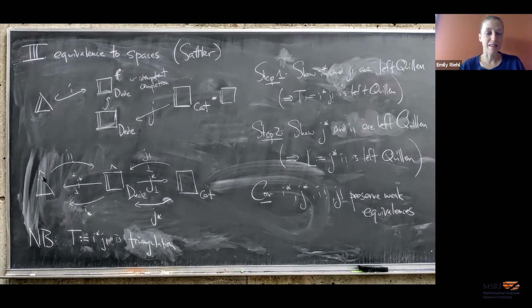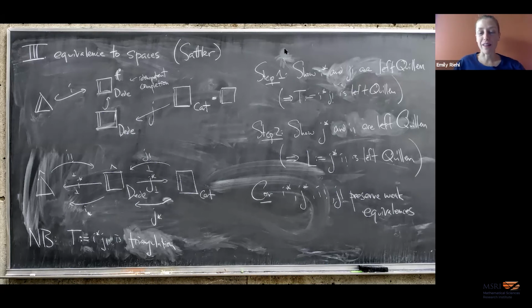This is the one that appears in the literature. It's in Christian Sattler's paper on idempotent completion, and the proof is very hard, and we tried to improve it and didn't make any progress. I think it's just these De Morgan cubes are really hard. This is a similar level of complexity. So there's a whole bunch that goes into this, but anyway, we need to prove something's left Quillen.